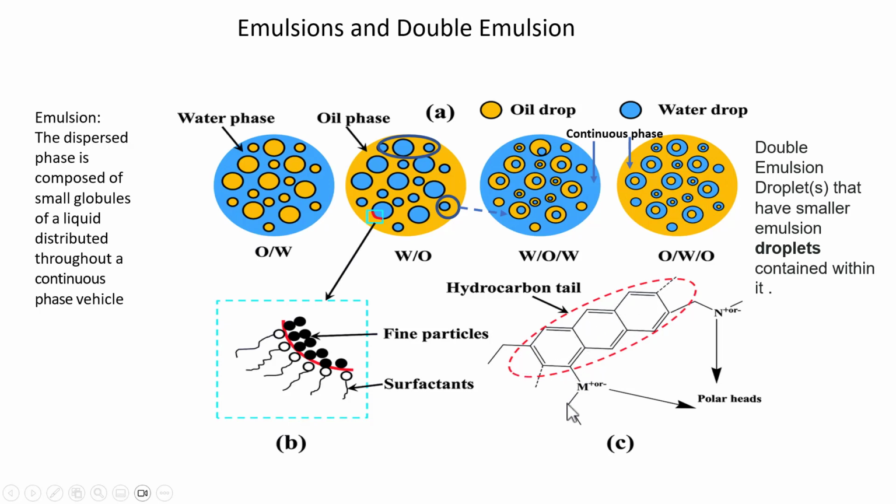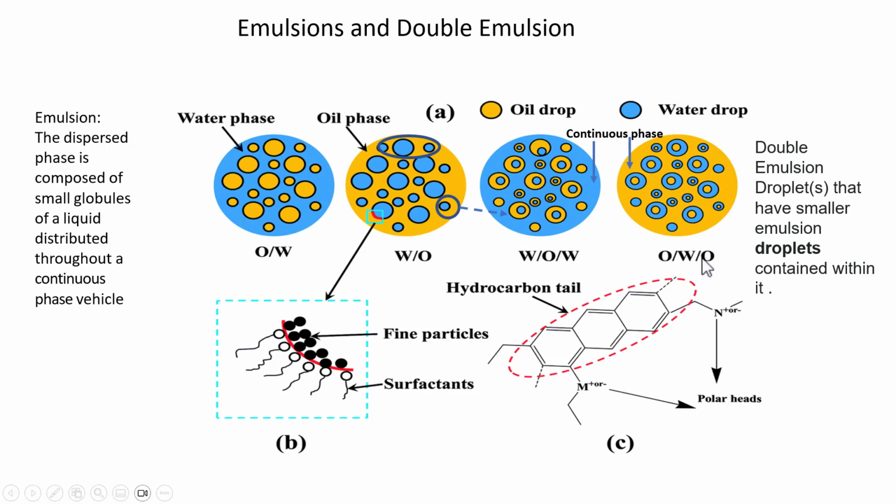Hydrocarbon tail and polar heads come in many configurations. Double emulsion contains an emulsion, in this case shown as a water and oil emulsion, in a continuous phase. It could be multiple globules of water surrounded by shell phase dispersed into the continuous phase. Water, oil, water emulsion contains globules of different size and different characteristics in the continuous phase, in this case water.